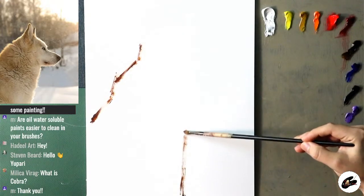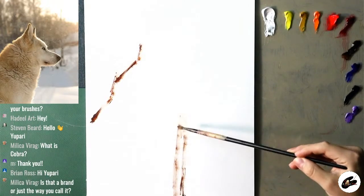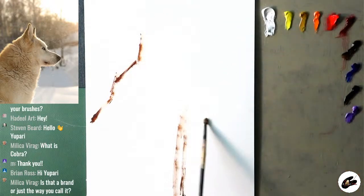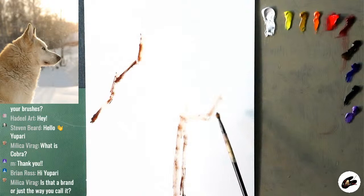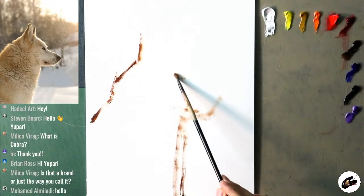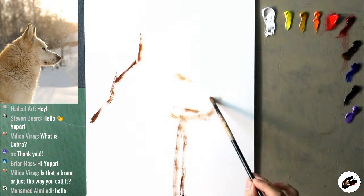The paint is relatively thin, and I want to get the composition down first in the abstract, just like I would in any other painting. The thing about the wolf here is that I really like the rim lighting. By the way, the photo reference has been borrowed from Unsplash. I have a link to the photo reference in this post, and I also have a link to the photo reference posted in the community section of the YouTube channel.